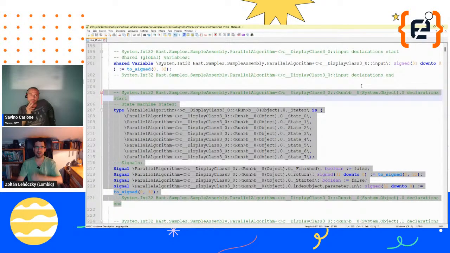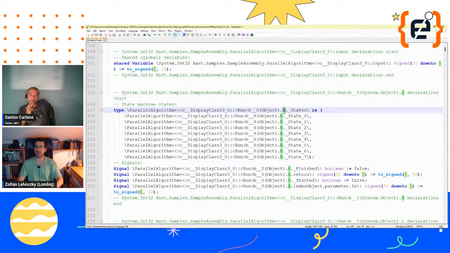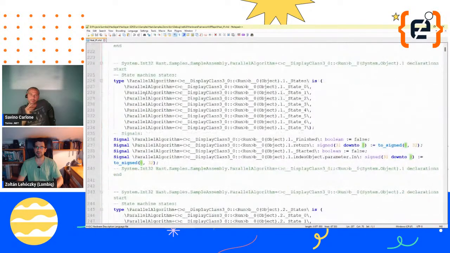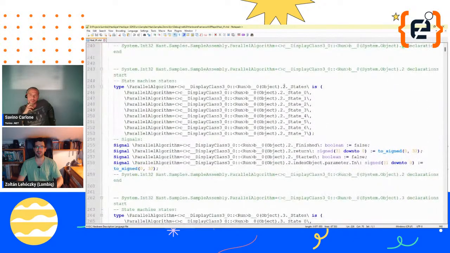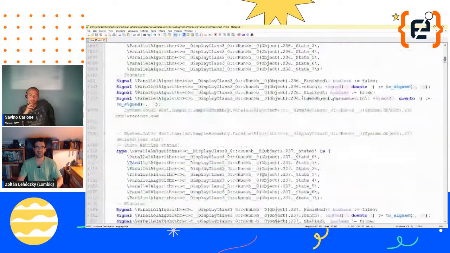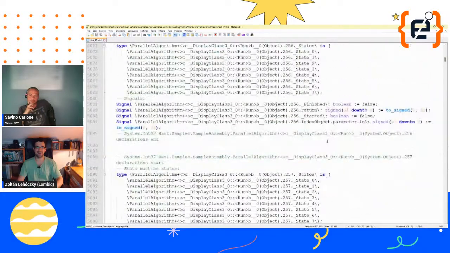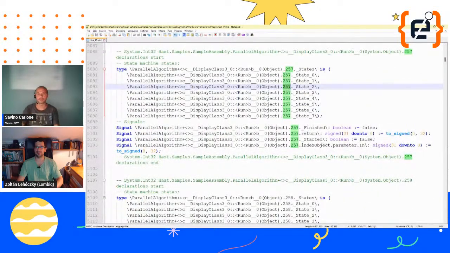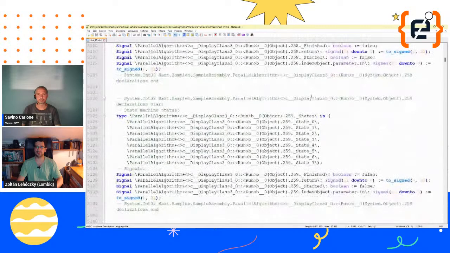But why I'm showing you this is because if you check it out closer, there's an index of 0 to it. And if you scroll down a little bit more, you can see exactly the same thing with the index 1. And then again, the index 2. Now, can you guess where I'm going with this? Well, perhaps yes, because if you scroll down a little bit more, we can see the same thing again with the index 257, and then finally with the index 259.